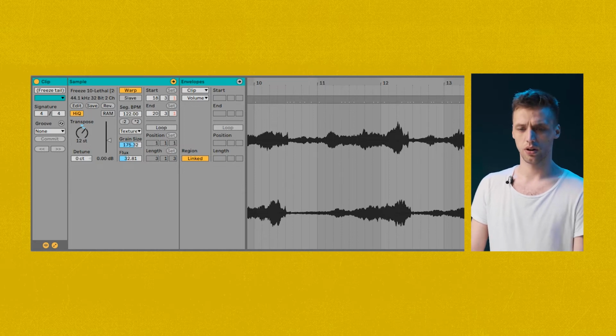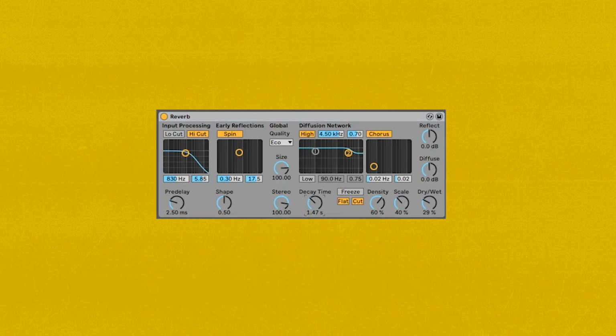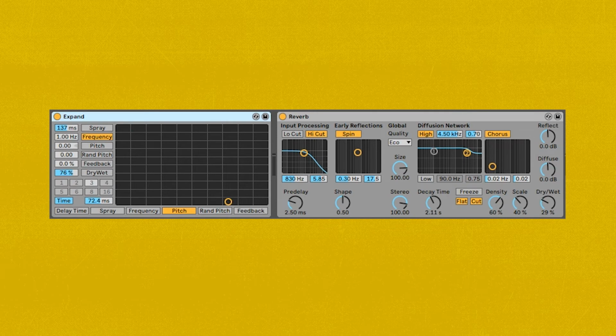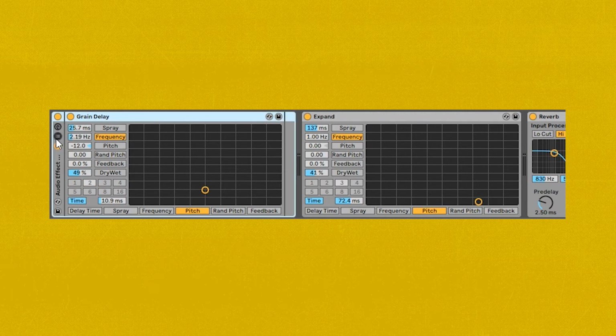That feels a little bit more interesting and on point. From there we can maybe add a little bit of reverb to that, and maybe add a little bit of this grain delay, expanding sort of thing, just for fun. We can also do another thing with the grain delay, which I quite like doing, where we pitch it down an octave. So let's go -12. Here, and we can actually put that on its own separate group.